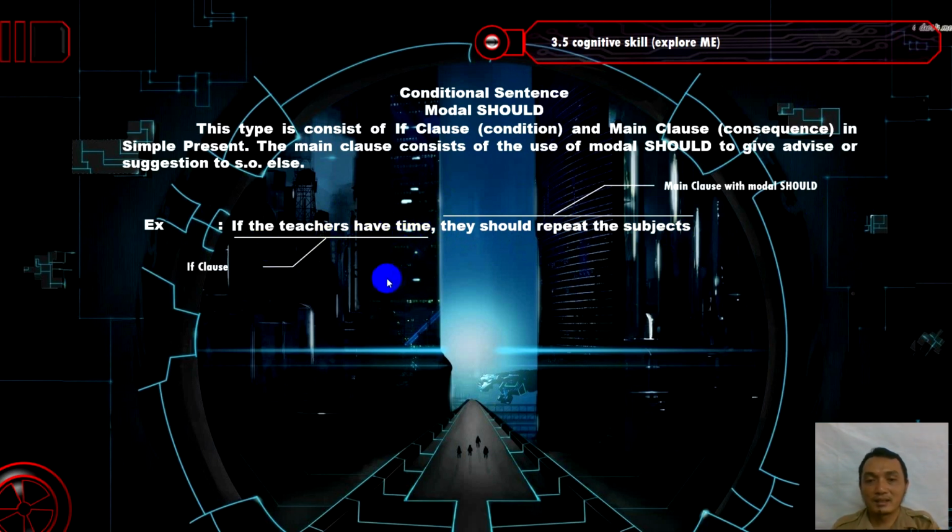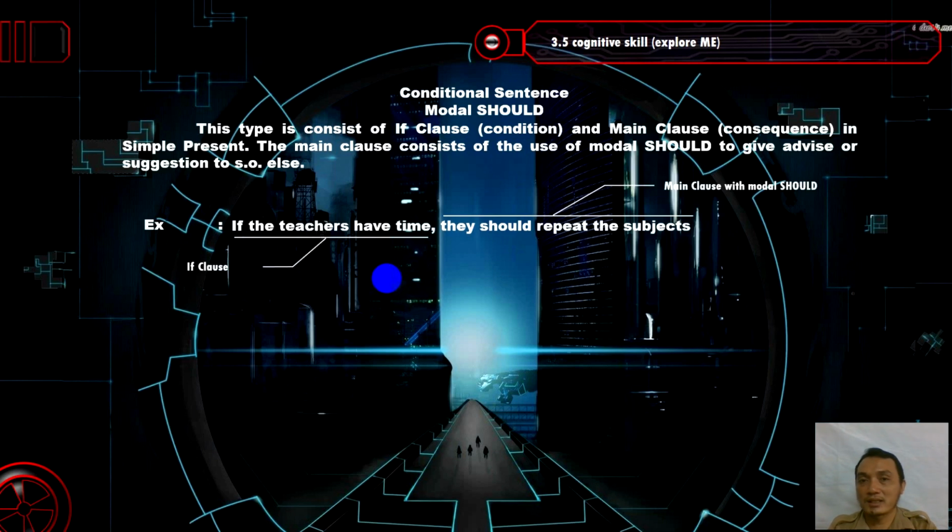So that is the conditional sentence. There is the conditional sentence followed by imperative, followed by modal can, and followed by should, and they have different functions. The conditional sentence with imperative gives instructions to somebody under the given condition.